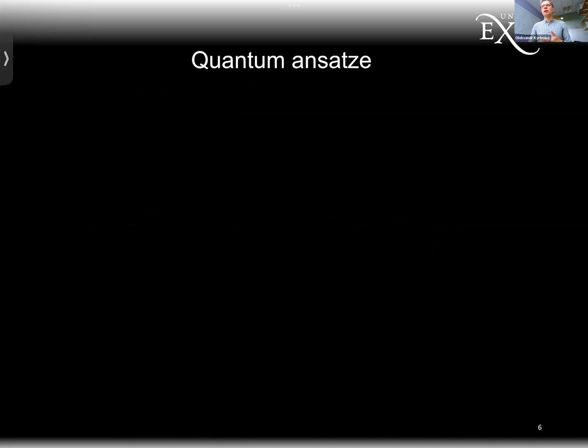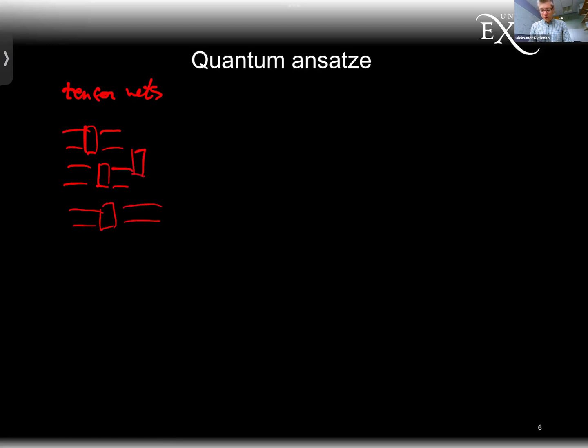And in principle, I should say that there are many other types of ansatz. For instance, it could be related to tensor networks. The idea is that you do not correlate all qubits, but you create entangled blocks. And then you only correlate a part of these blocks and read out information here. So tensor networks, tree type ansatz.